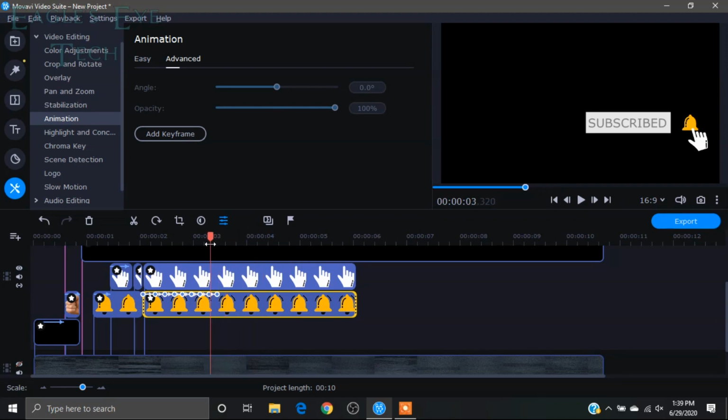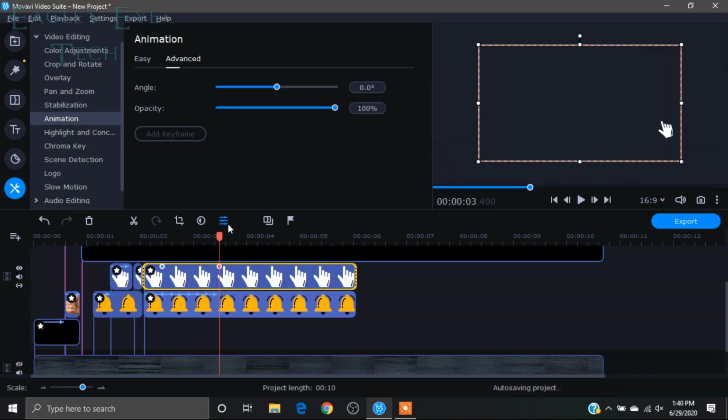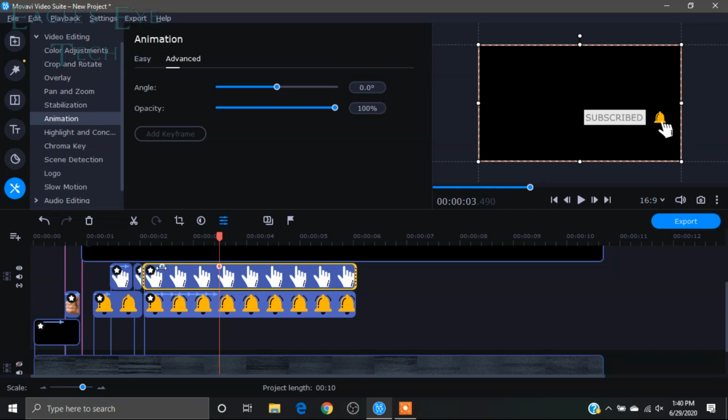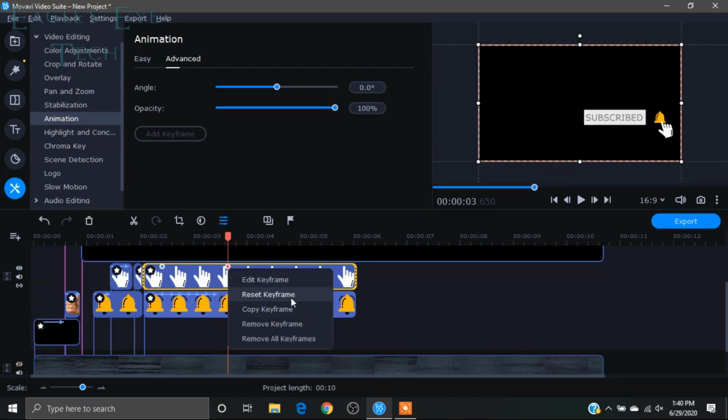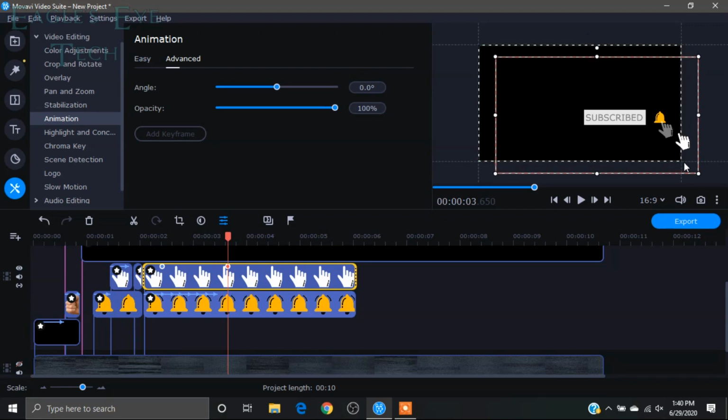Now the last part of this visual is to take away the hand out of the screen and also bring down the bell icon and the subscribe button. So at first I will add animation to the hand and I will take it away out of the screen. So as you can see, there is already a keyframe. So I will add another keyframe, and the first keyframe was in the neutral position. So the second keyframe will be outside the screen. So I will edit it. I will do the same. I will take it away from the screen diagonally.